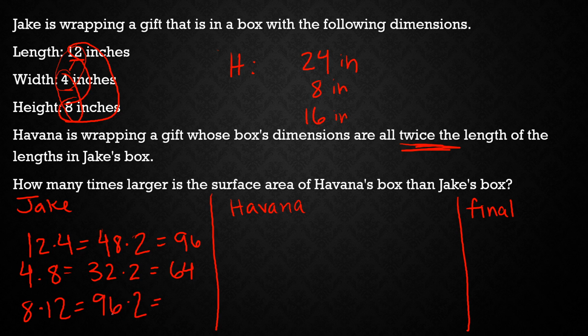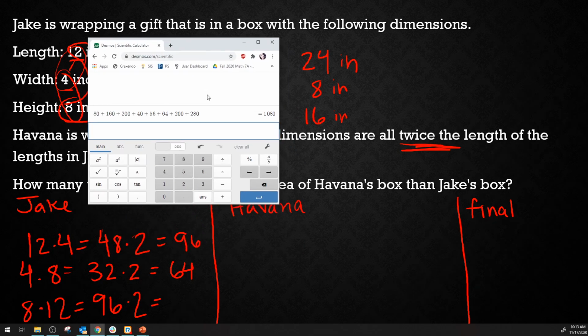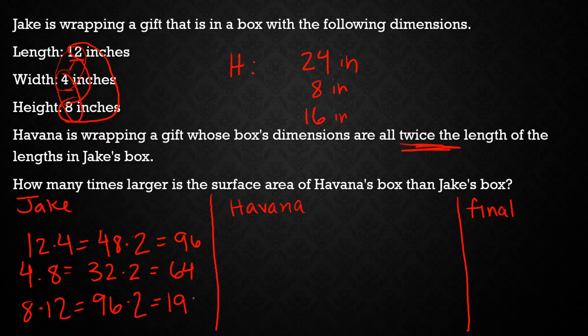I need to multiply that by 2, and I'm going to type this into a calculator just to double check because I made a mistake like this earlier because my brain did some weird things, and that is going to give me 192. Okay, so notice that I have 3 numbers: 12, 4, and 8. So I did 12 times 4, 4 times 8, 8 times 12. So I'm multiplying each of my 3 numbers by a different number. Okay? That's not itself. So do not do 12 times 12 or 4 times 4 or 8 times 8. You want to make sure the numbers you're multiplying are different.